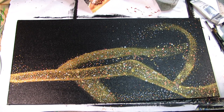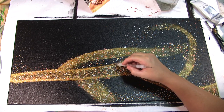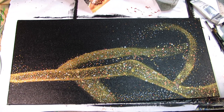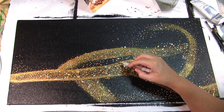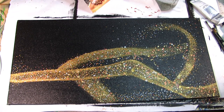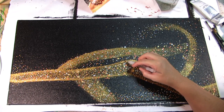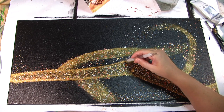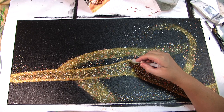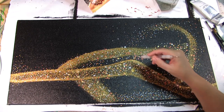Because we want to like the painting we paint, don't we? So, yeah, if I was to do this again, I would smudge the edges a little bit instead of having to do all these little dots. But live and learn. It's how we learn what we like and how to do things. I could just use a paintbrush, but I've got the dotting tool, so I may as well use it.